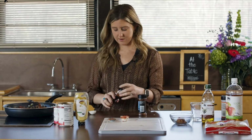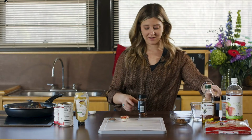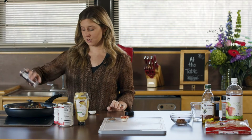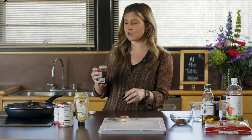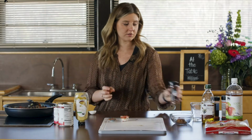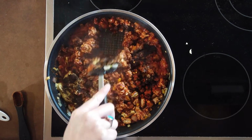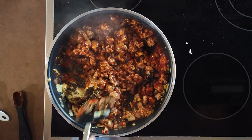I had a friend who I was trying to get to make this recipe, and she's like, I've just never liked Sloppy Joes. She was very anti-Sloppy Joe. I was like, this is not your traditional Sloppy Joe recipe. So if you're a little hesitant because of that, I encourage you to try it. I promise it's delicious. That was just a little bit of crushed red pepper. That is optional. If you don't like a lot of heat, you can leave that out. I probably just did a pinch in there to give it some spicy flavor.